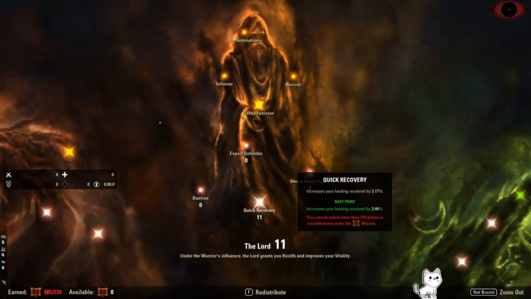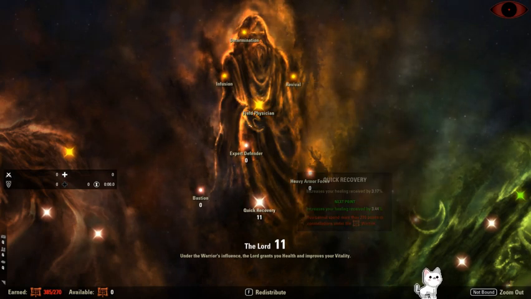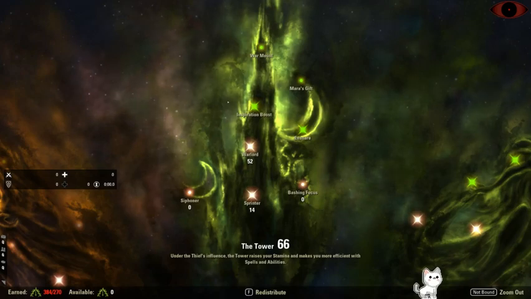And then I put 11 into Quick Recovery, simply because 11 is actually the jump point, but you really only want to put 10 in here because this is a nice passive. I like this for PvE and PvP, literally anything. If you're resurrecting a player, just having this passive is really nice. While you're rezzing another player, your damage taken is reduced by 15%. That's a lot. It's not a shit ton, but that's a lot. So that's why we do this. Even when we're not playing in a group, sometimes it's just nice.